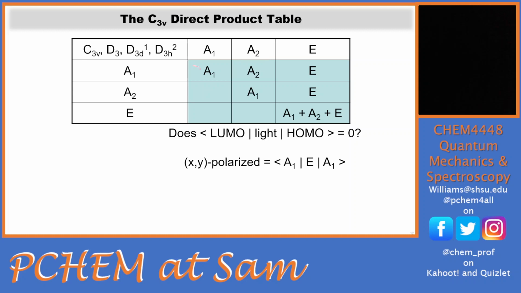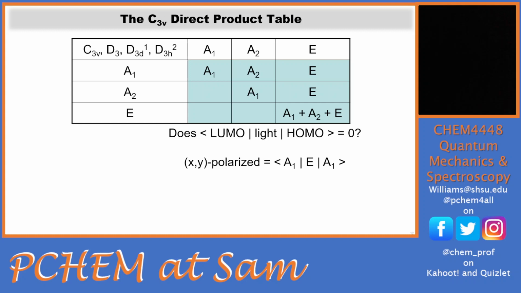So this is an interesting one. Remember, anything times itself gives you A1. So A2 times A2 gives you A1, right? But look at E. E is a two-dimensional row. And so if we take something of 2 dimensions and multiply it by 2 dimensions, we end up with 4 terms. 2 times 2 is 4. And so we have a single dimension term A1, we have a single dimension term A2, and then a 2-dimensional term E. So this is essentially like saying when you have these integrals and you have 2 functions times each other and they produce a sum, that's what's going on here.